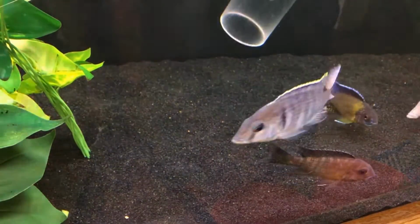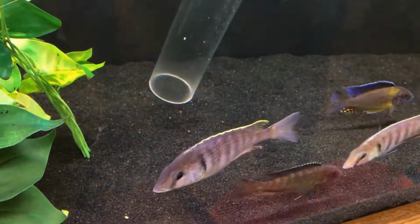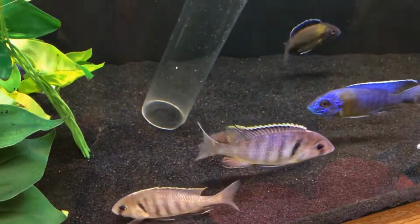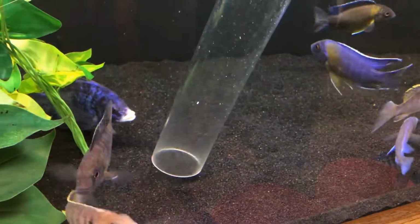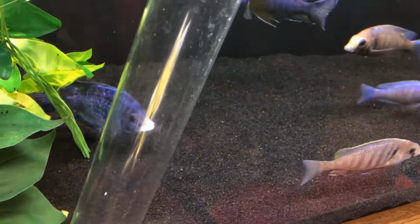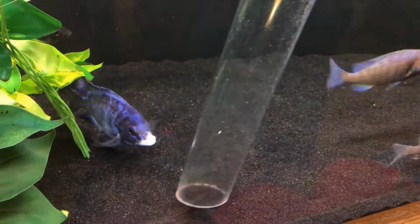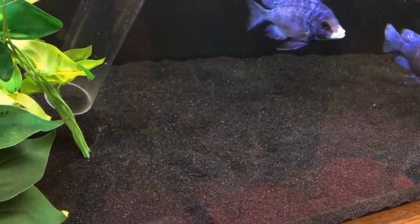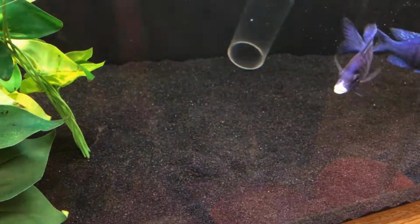Going over to sand, you'll see on sand what you do is you do not dig in. If you dig in, you'll suck that sand up the tube. So instead, what you do is you just do a light skim, staying a little bit above the surface of the sand, and you just pick up what has settled on the top.